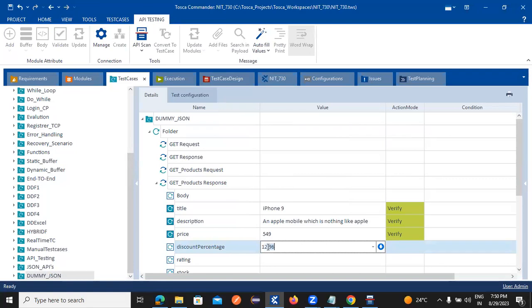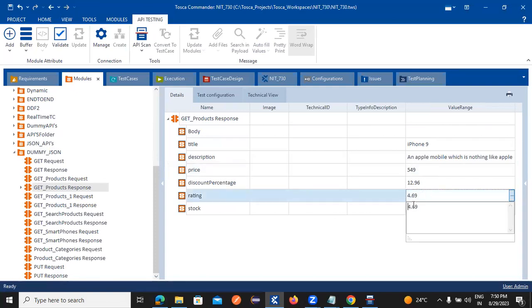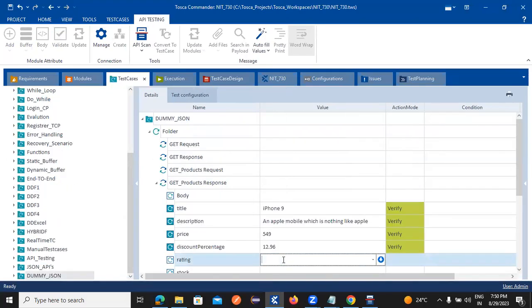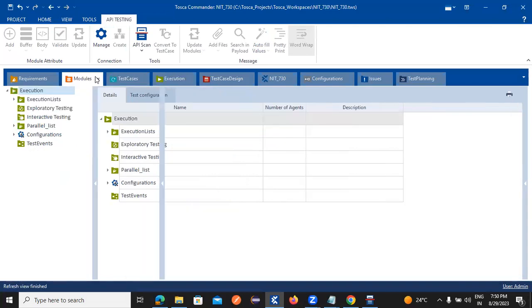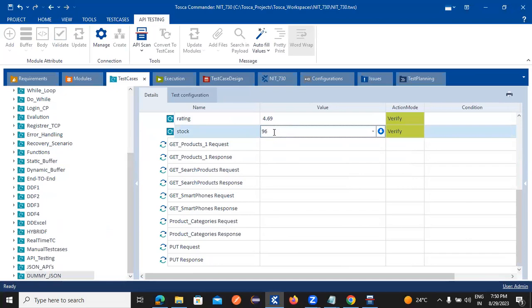And discount 12.96. And rating 4.69. And the stock 94. Okay.